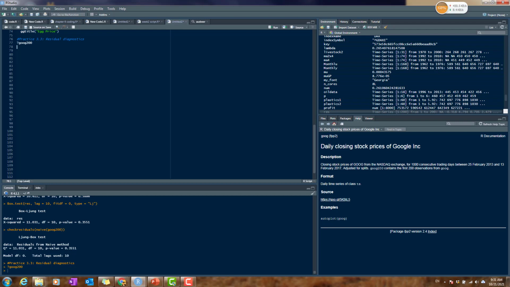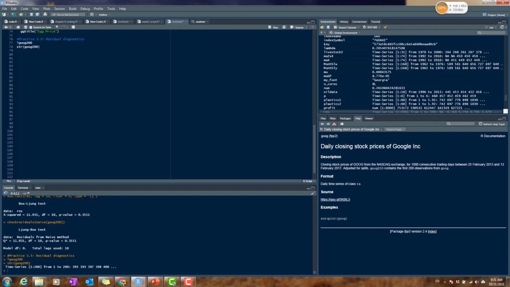And we go and explore a little bit, using str to see the structure of google200. We see over here that this is a time series with 200 observations. They just include the first 200 observations of this data, and we're going to plot the google200 time series.